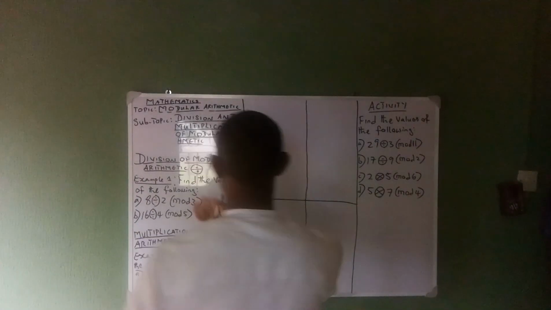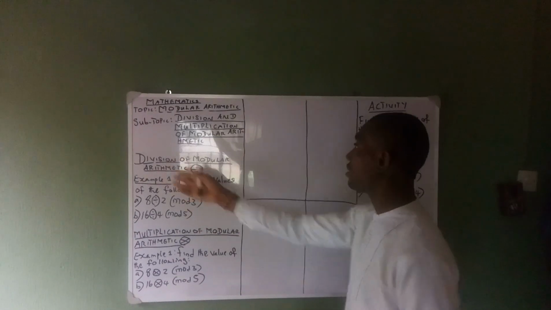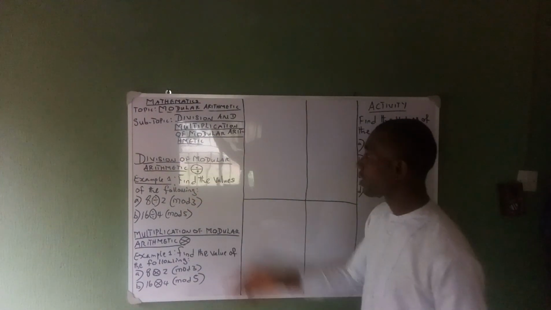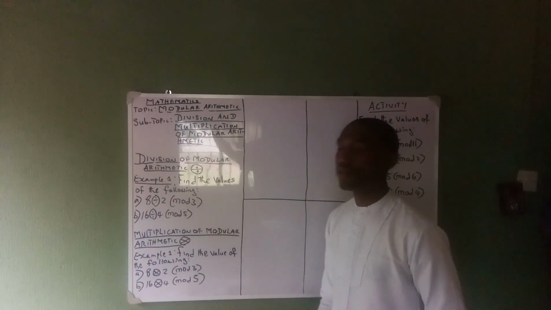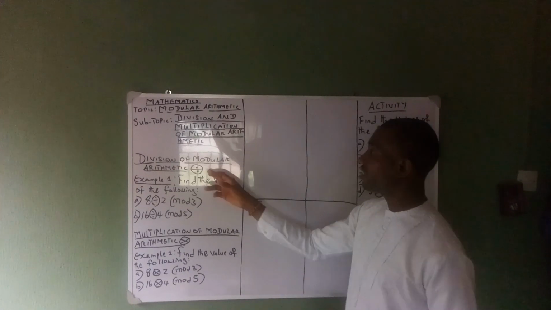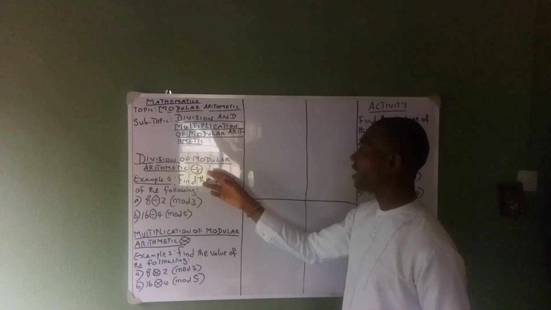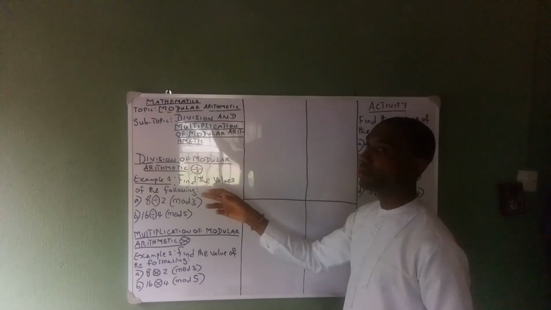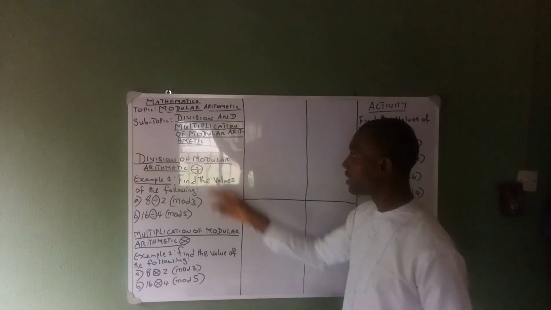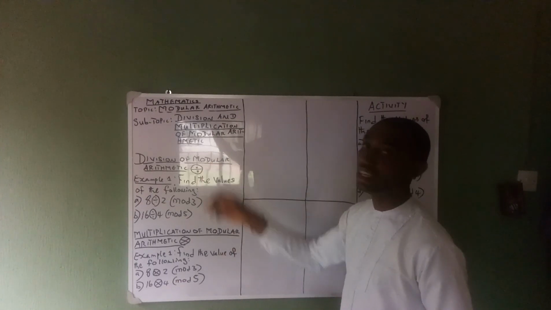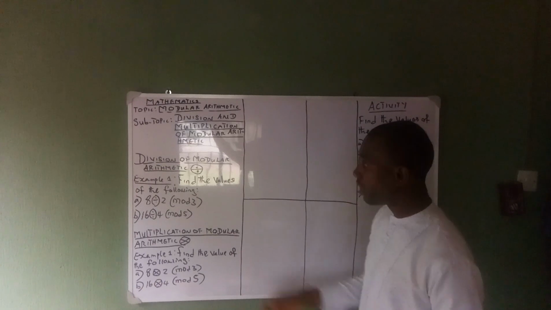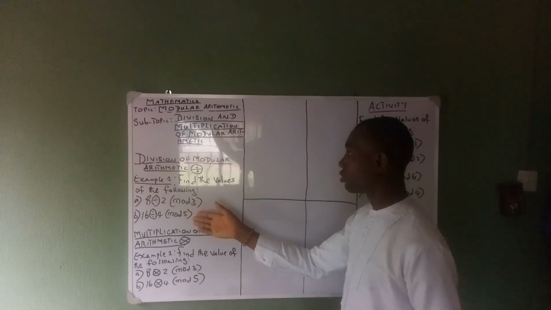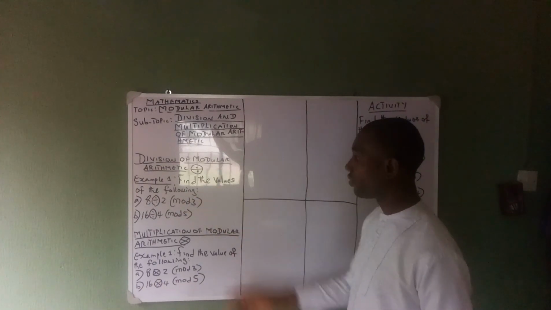At first, if we watch here, like we have here on the board, under the division of modular arithmetic, this is the sign that we use for division. So anywhere you see this sign in modular or in anywhere that concerns problem solving on modular arithmetic, this is the sign that represents the division. Then under it also we have some examples which we are going to be looking at one after the other.